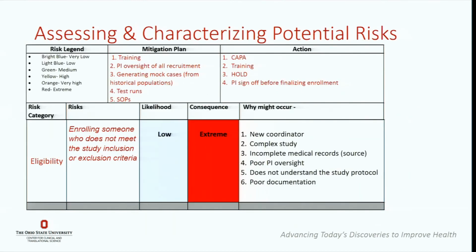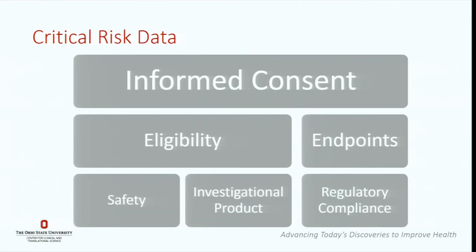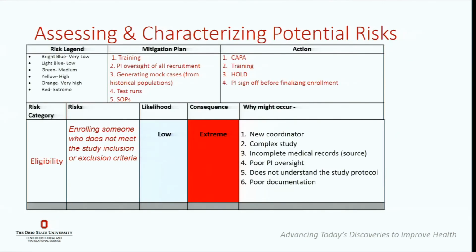And so, just as an example of one on the form, and I actually printed this example so you don't need to take any notes, but so that risk category, and just going back, here's our risk categories. So here's a risk category of eligibility, and what is the risk that we're going to enroll someone who does not meet the study inclusion or exclusion criteria? Well, we think that's an obvious one. Oh, we're just going to follow the checklist. We're going to do it right.